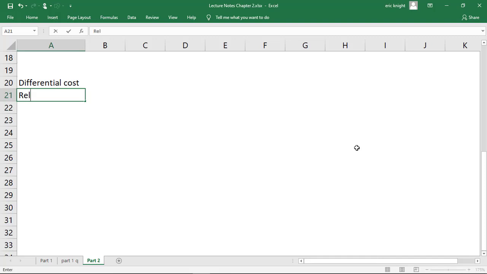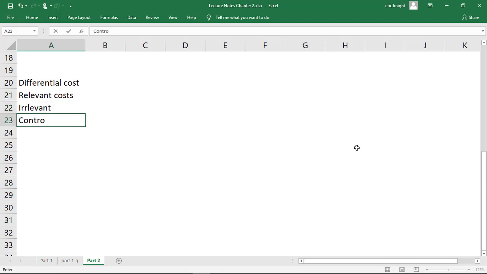So costs that are different are relevant costs. Relevant costs differ between alternatives. If they're the same between alternatives, so if you have two choices, we can ship to Houston or we can ship to Los Angeles, it costs the same. Well, that's not going to help a manager make a decision. That's why it's not relevant, because there's nothing different for them to make a decision between the two. So relevant costs differ between the two alternatives. Comparing those costs is called differential analysis or differential costs, right? It's irrelevant if there's no difference between the two.